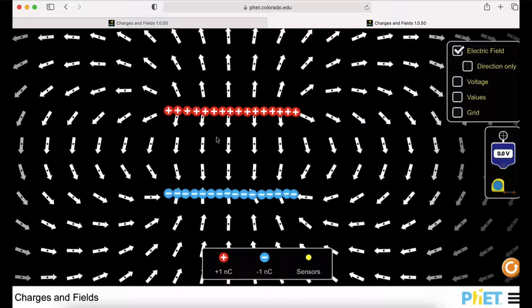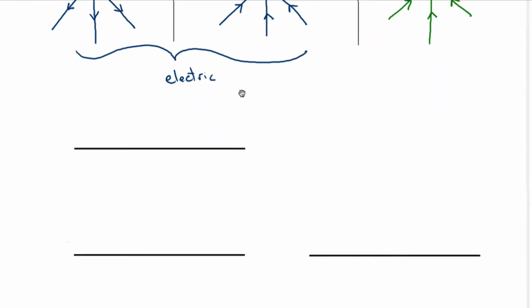We know that the strength is not changing because the brightness of the arrows is not changing. So the field is uniform throughout here, and we see these parallel field lines going downwards. So to draw the field lines pertaining to that, I'll put my positive plate here at the top, and I'll put my negative plate at the bottom, and we saw that the field was uniform, as indicated in the simulation by brightness. We're going to indicate that with our field lines with equal spacing. So we've got parallel field lines that are not getting closer together or farther apart.